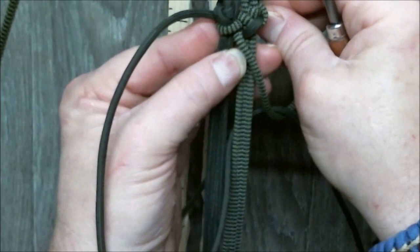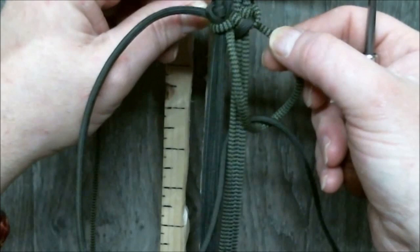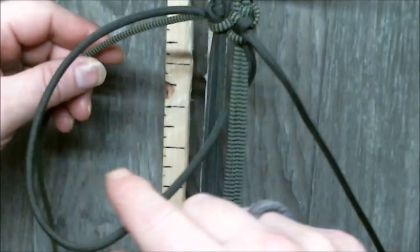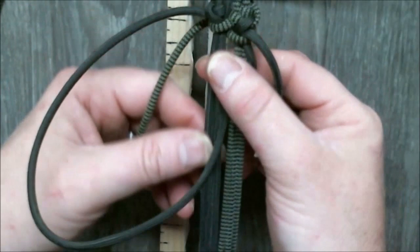Right now, as I'm holding some tension on this, I'm going to grab the other end of the accent cord, and I'm going to pull it, and it's going to take out that loop. Right? We see that. And this right here is the loop that we maintain. Remember, it's always our main cord that we're going to maintain the loop. So I'm going to reach up here, and I'm going to push everything toward the top. I'm going to pull that one more time.